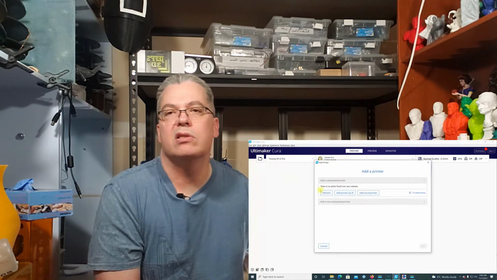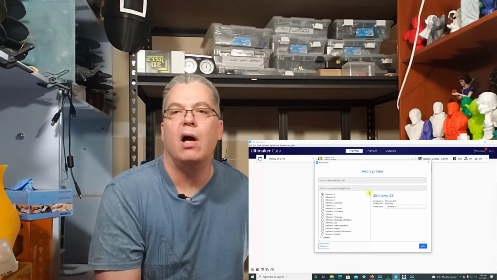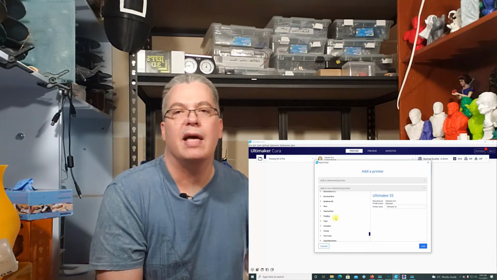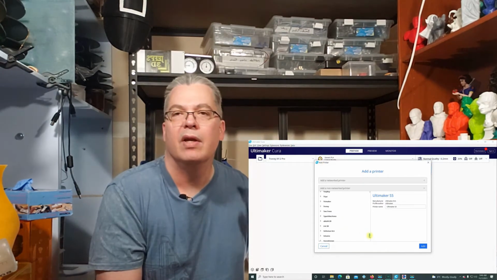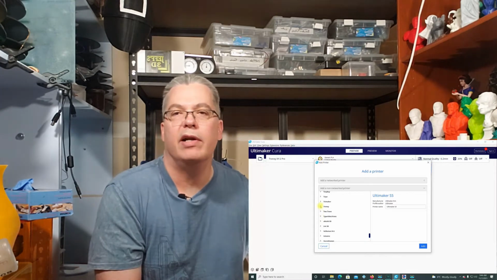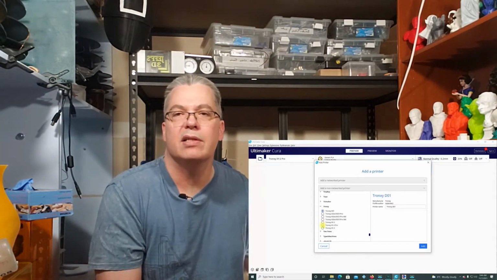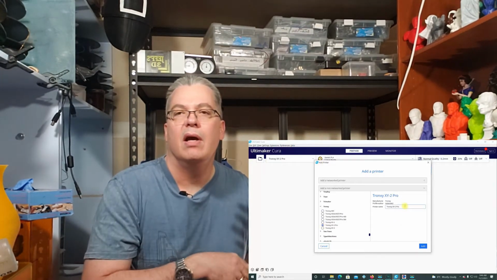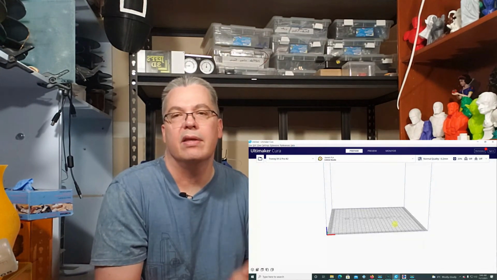Once you have that installed, there is a Tronxy XY2 Pro profile already built into that. That's what I did all my prints off of, was that profile. That worked out just fine. You don't need to do too much tweaking right off the bat. It will work great for your PLAs and stuff like that. And as you get more experienced, you can adjust some of the settings, okay? So that's your second thing.